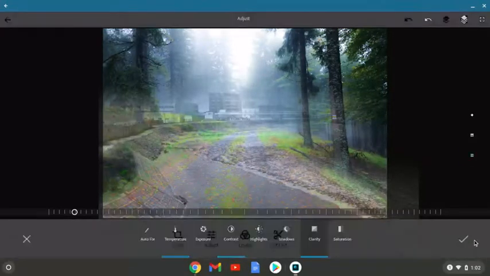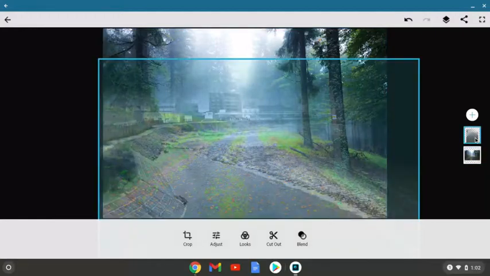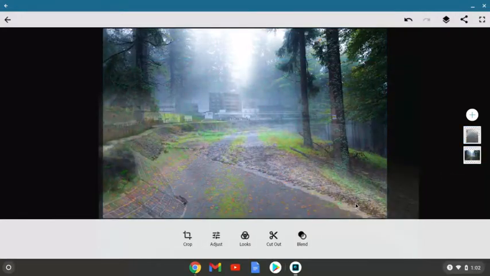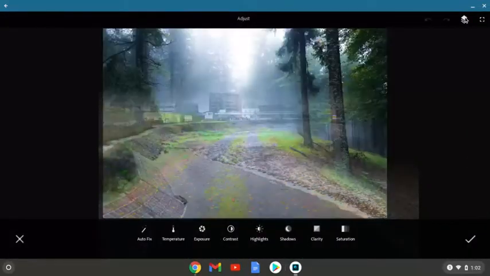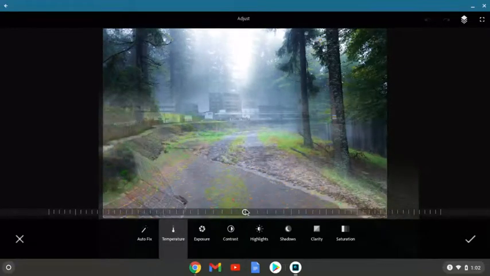Okay. I'm going to come back to the river for a moment here. And I'm going to play with the adjustments for this as well. Again, I want to see what it looks like over the top of the forest. Let's see if I turn that temperature down to make it cooler colors.